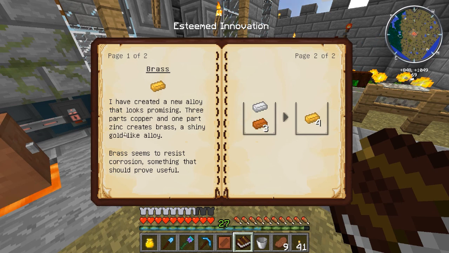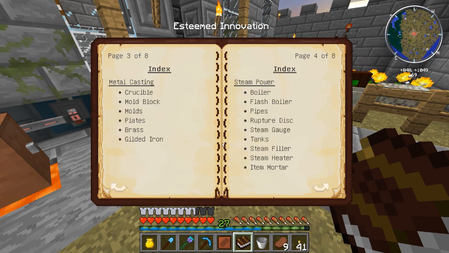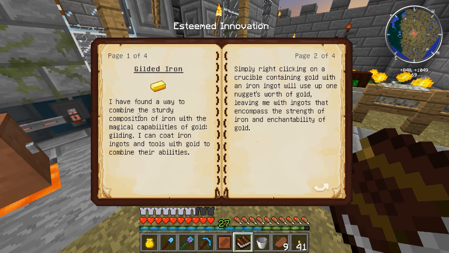3 parts copper and 1 part zinc creates brass, a shiny gold-like alloy. Brass seems to resist corrosion, something that should prove useful, aka it won't be affected by steam over long periods of time. And gilded iron, finally, guys.